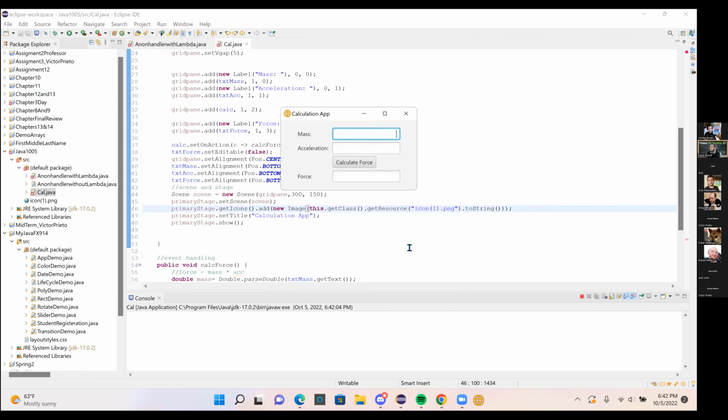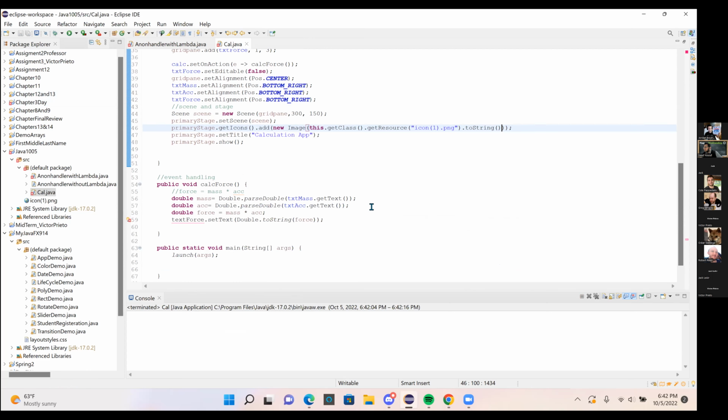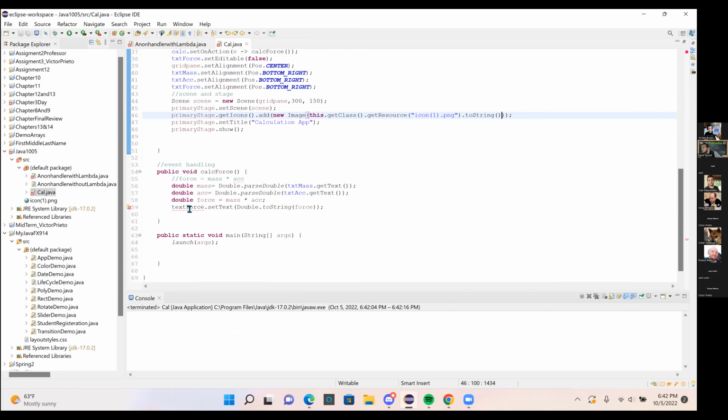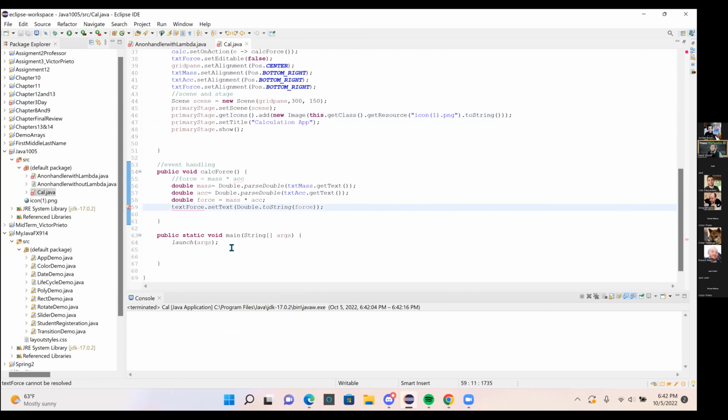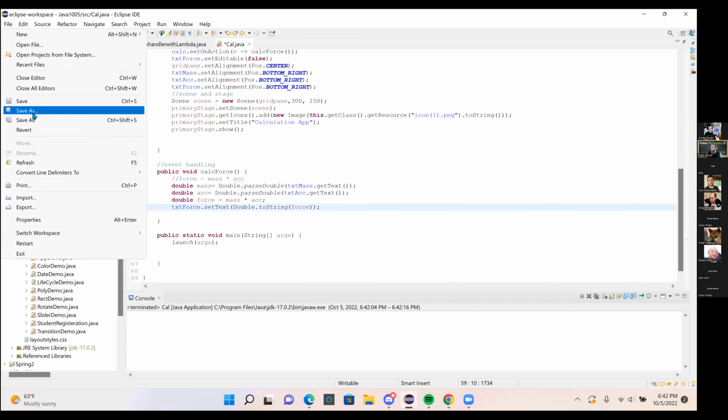Oh, you still have an error. Can you close this? Oh, you can see the icon, but let's see the error. What's the error? Oh, I think you call it TXT force. Yeah, okay, that's fine.